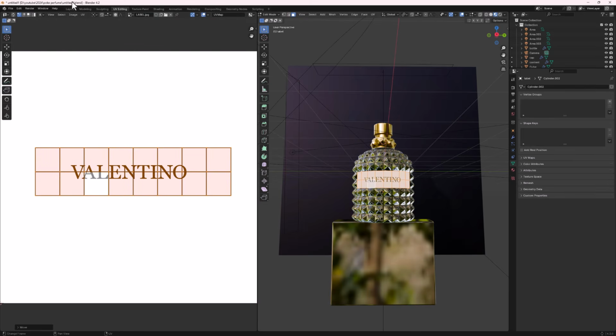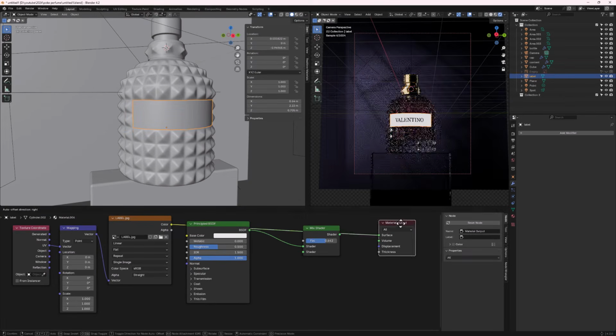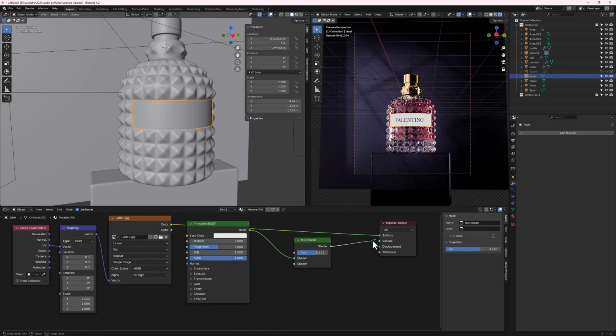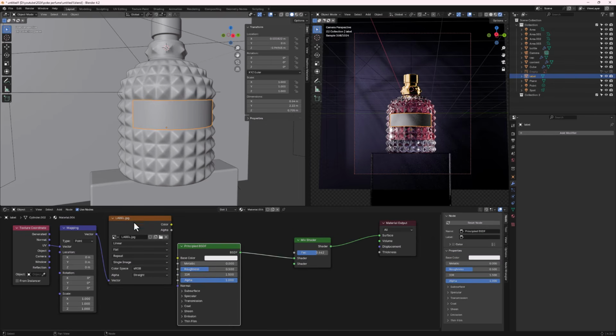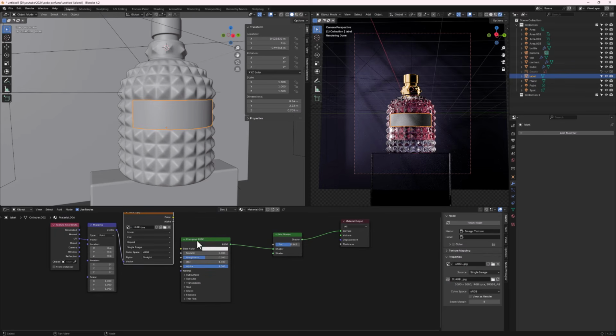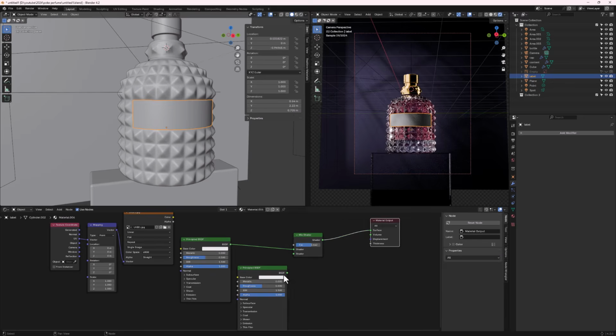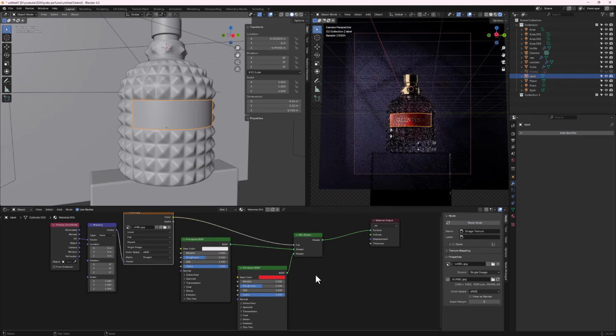Once we have this positioned, we can go back to our layer, and we can see it's nicely in our scene like this. Now we can plug in the mix shader. Then we are going to use this as a mask to mix between two principled BSDFs. So I'll select this, press Shift D to create a duplicate, change this to red for now, then plug this into the second shader.